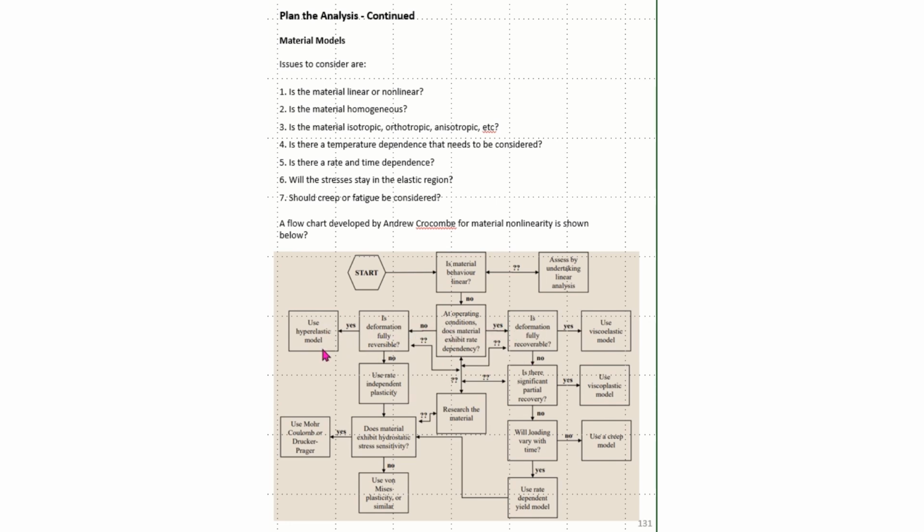And all of these end up helping us pick the right type of model to use based on material properties. So look through this flow chart and make sure that you can understand it and that it makes sense as to how it progresses through. And certainly make sure that you are aware of these issues that need to be considered when picking a material model.